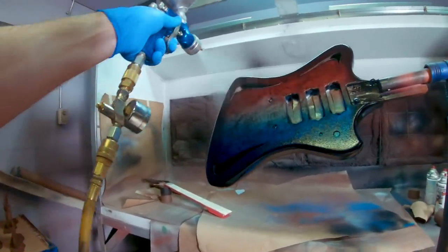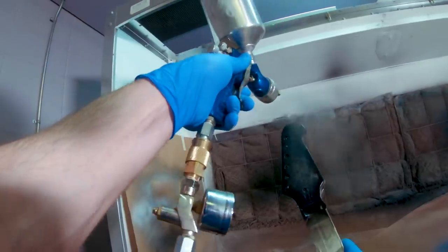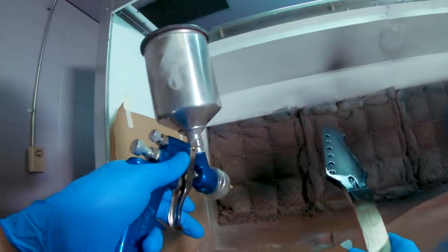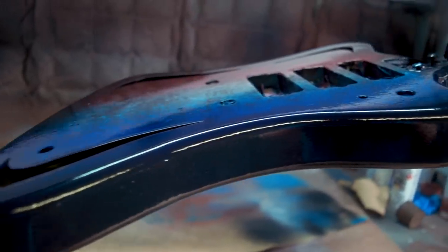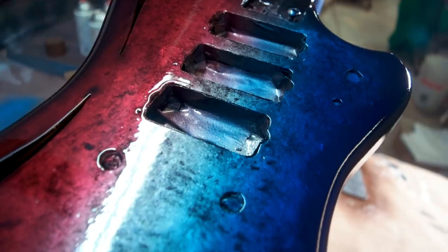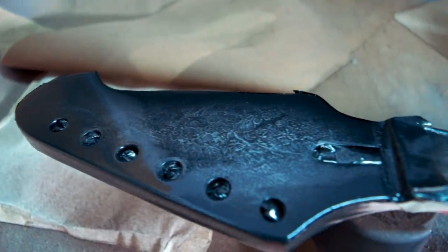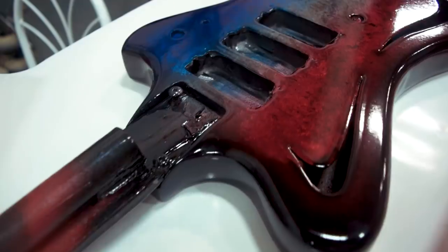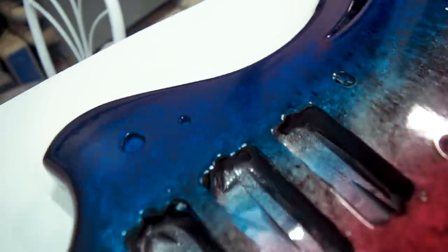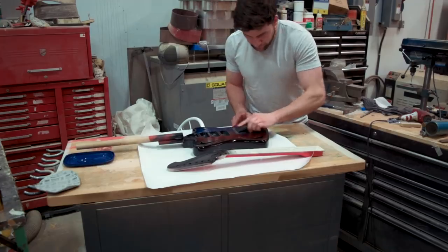You may have noticed I always start with the sides, then I move on to the back, and I finish with the front of the guitar. That is because I want to make sure I am coating over any overspray that ends up on the back, and then finally over any overspray that ends up on the front, so I don't get those dry spots on what I consider the most important parts of the guitar — the parts that are most difficult to fix and show problems the most. This is what we're left with as far as our wet finish. As it dries and cures, this clear coat will shrink slightly and lose a little bit of that really wet look. That's kind of why we have to polish it back to that wet look if that's what we're going for on a full gloss job.